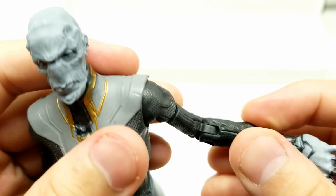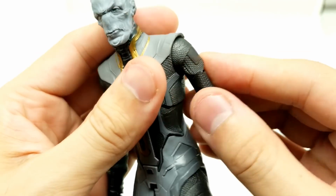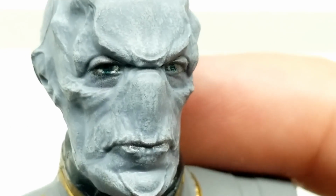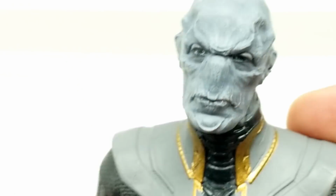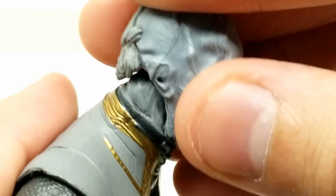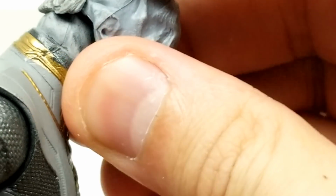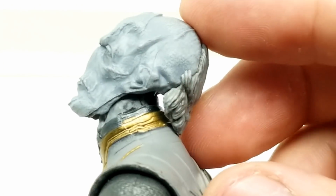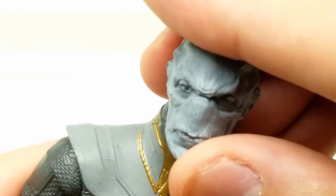So, look how tall and long he is. He looks absolutely incredible. And let's take a look at this face sculpt. If you remember in Infinity War, Iron Man was like, "Get lost, Squidward. Earth is closed." So look at that. Let's see what sort of head articulation he has. Wow, it's actually pretty good. His little hair, oh no, it still moves back pretty well. I can say the hair is obstructing it, but it does still move really well. Look at that.